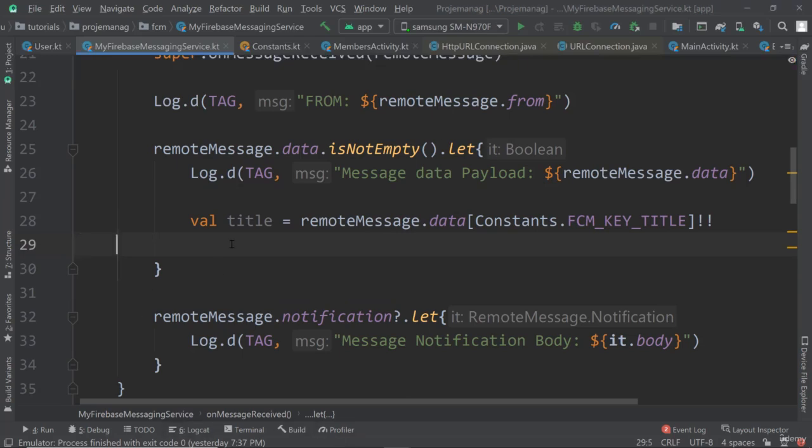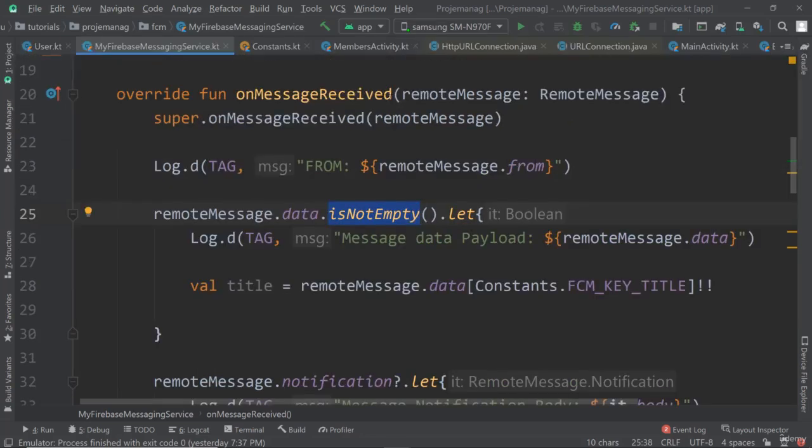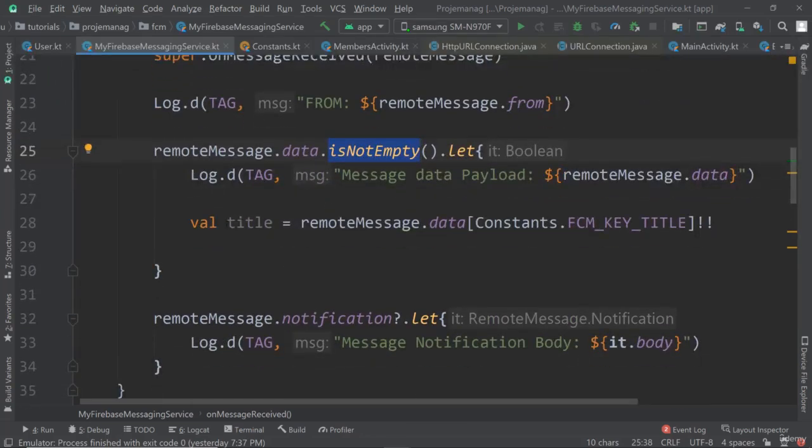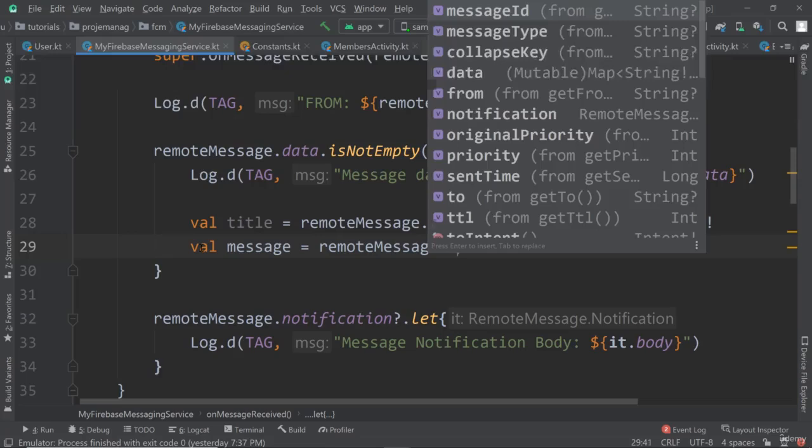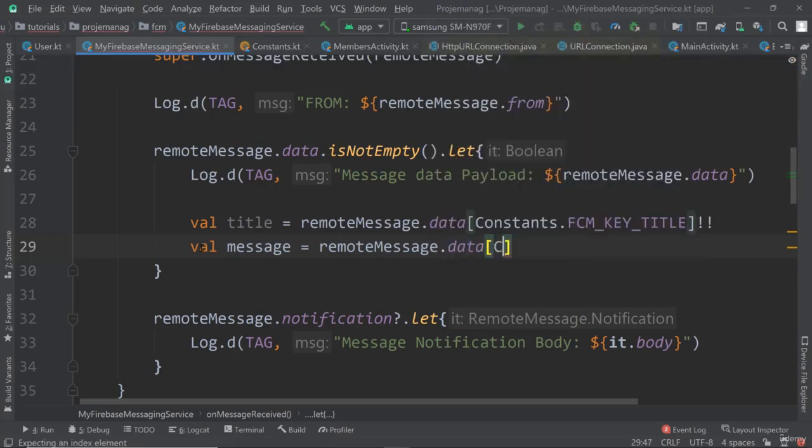Then I need the message. This, by the way, will be called once the message is received. So on message received, we need a title of the notification and then the message of the notification. We get that from remote message.data with constants.fcm underscore key underscore message.